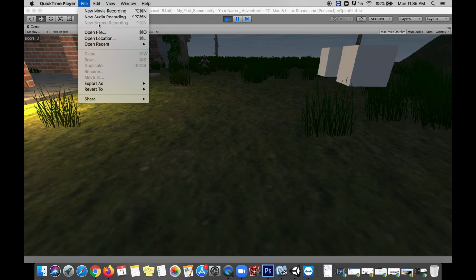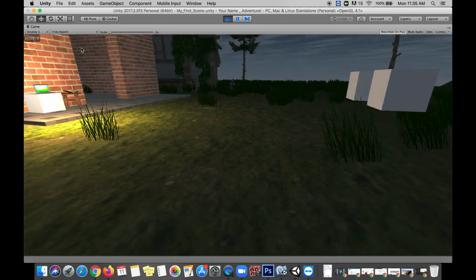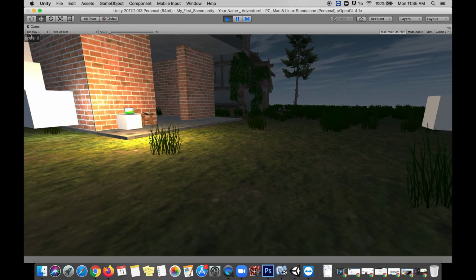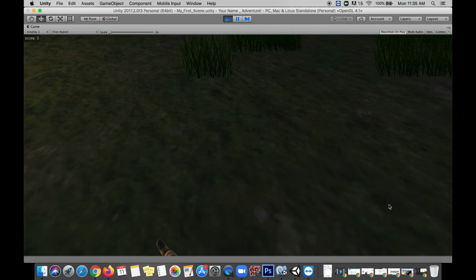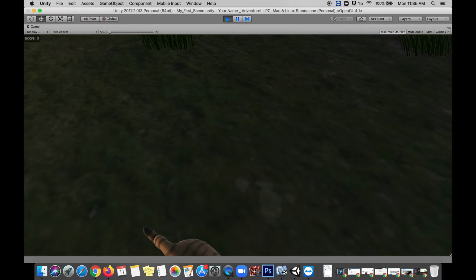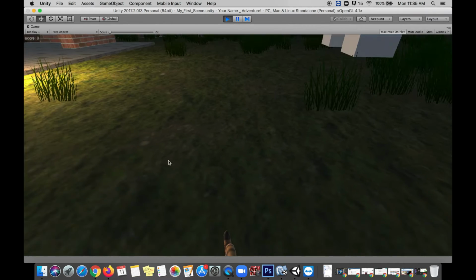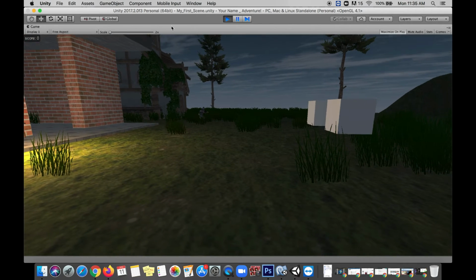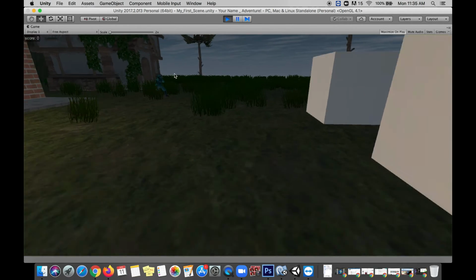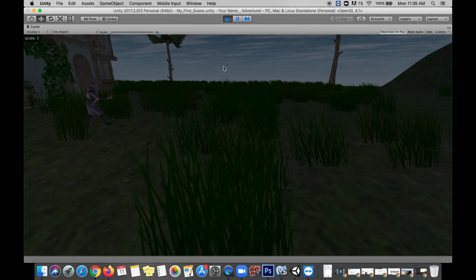After you do New Screen Recording, you can just choose whether or not to record your voice. You guys probably won't need to. And then you can either just click to start recording your entire screen, or if you were to click and drag, you could do something like click and drag just from the top corner of your game window and drag it down to the bottom corner of your game window. And then you wouldn't have to worry about showing all these icons in the bottom or the menus up top. I've left that stuff showing intentionally right now because that's going to be helpful as I teach you how to do things.